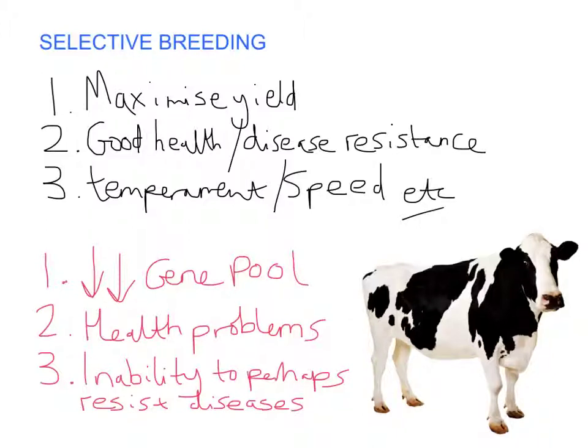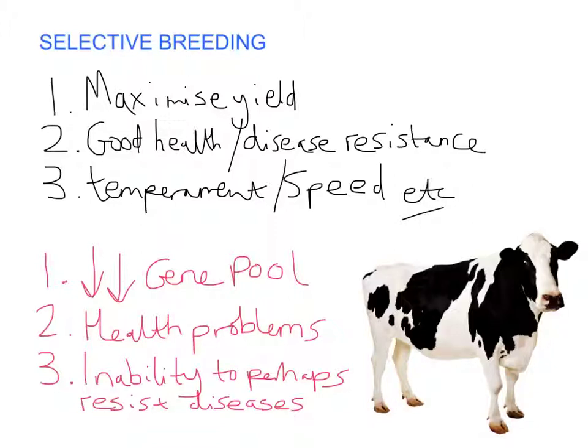There is another one as well, and that is the fact that there is no guarantee. With this whole selective breeding process, there is no guarantee that the offspring that you produce will have those desired traits. It's different to genetic engineering. In genetic engineering, we're actually manipulating the genetic material. We're almost incorporating the genetic material from one organism into another. So we are tailoring it to have particular characteristics. With selective breeding, to a degree, we're just hoping that those characteristics are shown in the offspring.